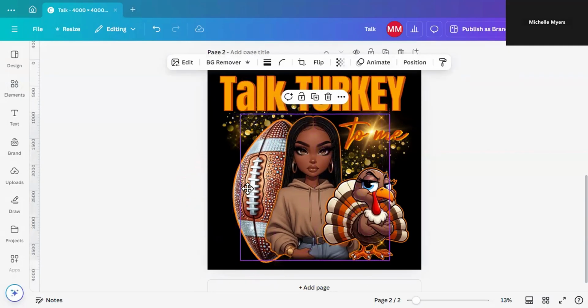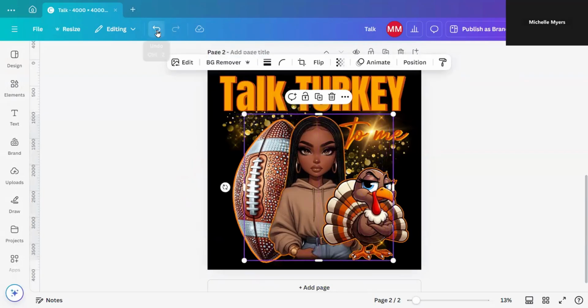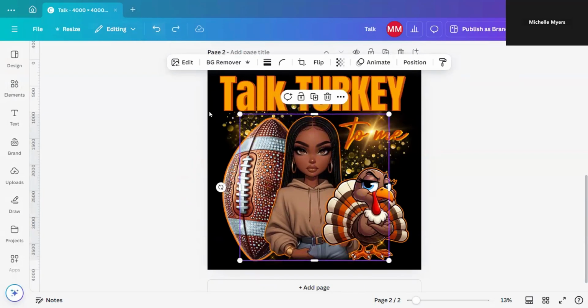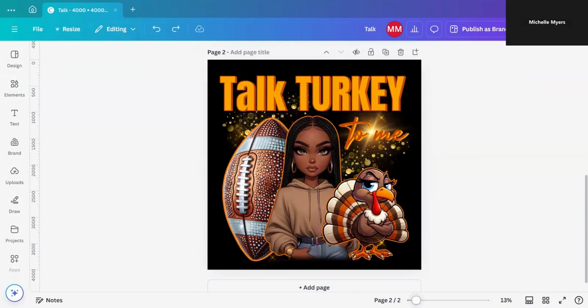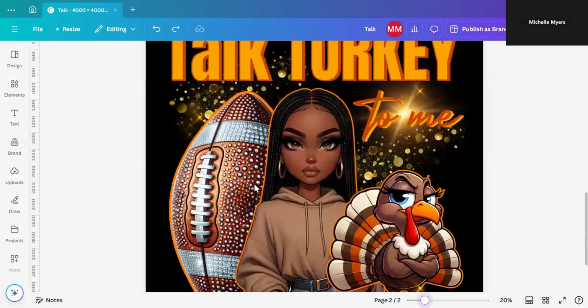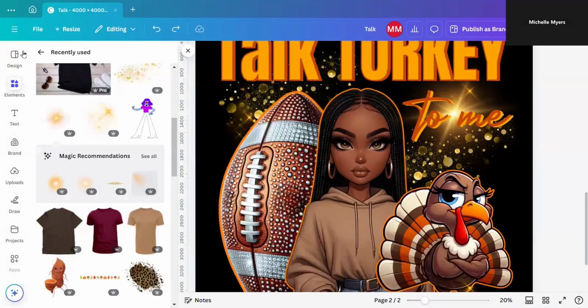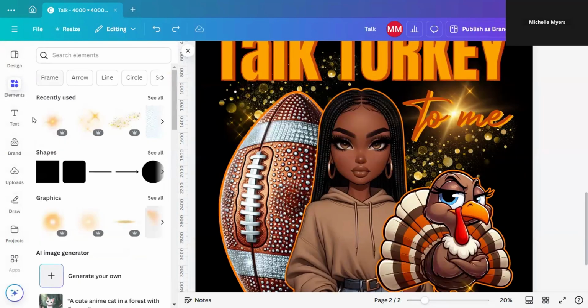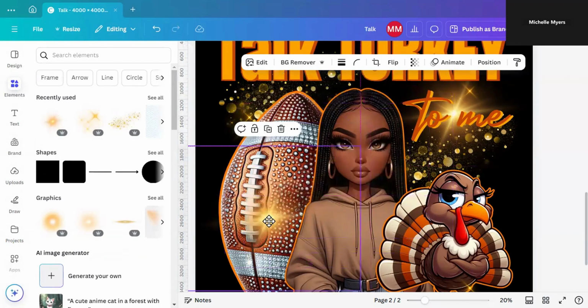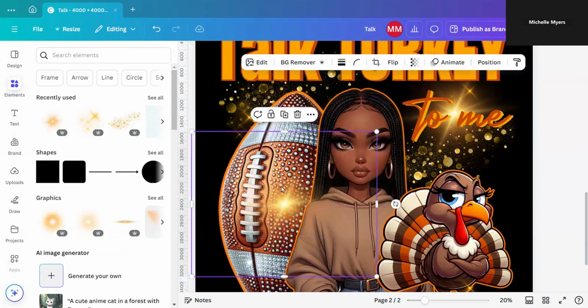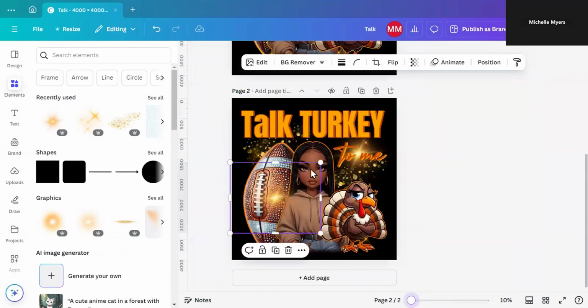I want to bring that in some. One thing I will say, let me bring it back out. Because we did erase this on the football, and you can tell the difference. You can put a glow there as well, just to kind of make it stand out. That glow works here.